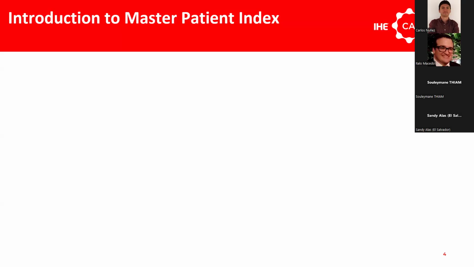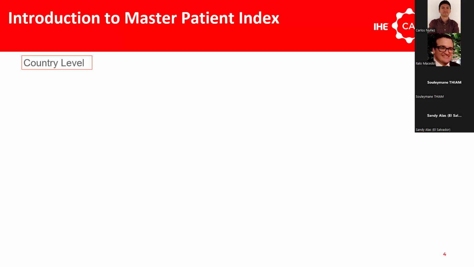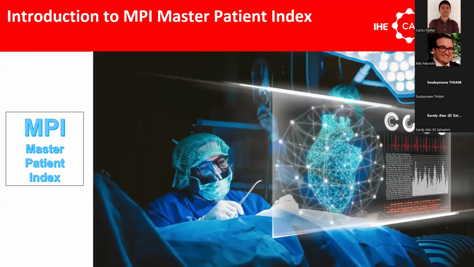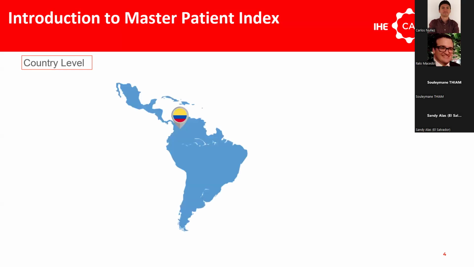So that's why today we would like to introduce you the MPI, because the MPI is one of the solutions to that interoperability issue. So I will explain what an MPI is, why an MPI is important, and in modern healthcare, how patient identities are shared across hospital systems. And to answer all of these questions, I will give you a real life example involving a pregnant patient.